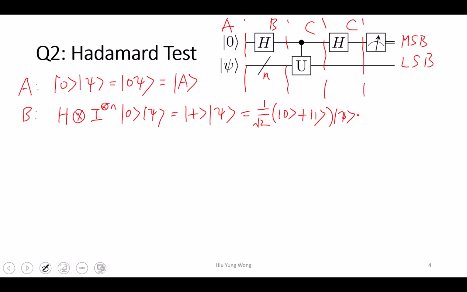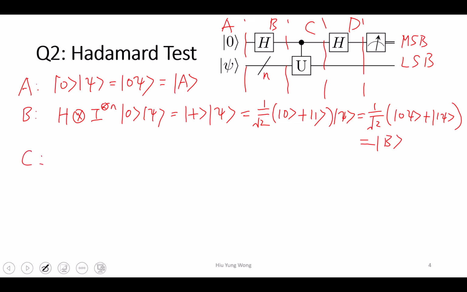So if you further write this out, it becomes 1 over square root 2 times |0>|psi> plus |1>|psi>, right? Basically, what it is saying here, |1>|psi> means |1> tensor product |psi>. Okay, so this is B, right? I said something wrong here, something I need to change. This is D. Okay, so this is B, right? This is equal to, I can call it, |psi_B>, right?